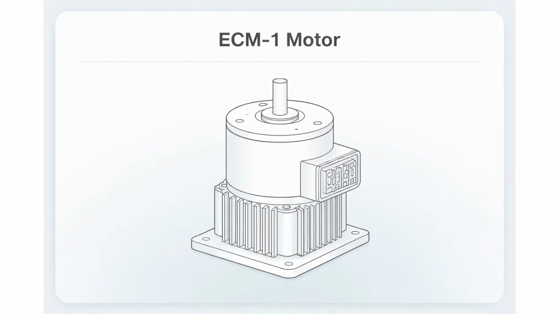Picking right up with our motor models, let's take a look at the ECM1 motor. This was an earlier iteration in the ECM lineup. As you can see from its design, it features a robust base with cooling fins to manage the heat generated by the internal electronics. The control module is integrated directly into the base, which was a significant step forward in motor technology at the time, allowing for more precise control over the motor's operation compared to traditional PSC motors.